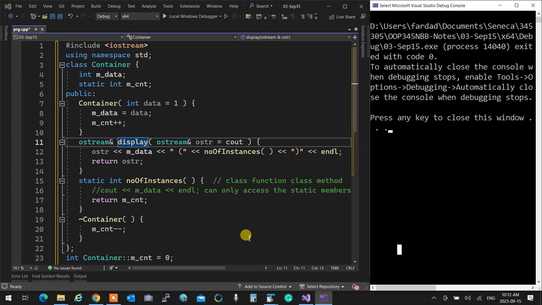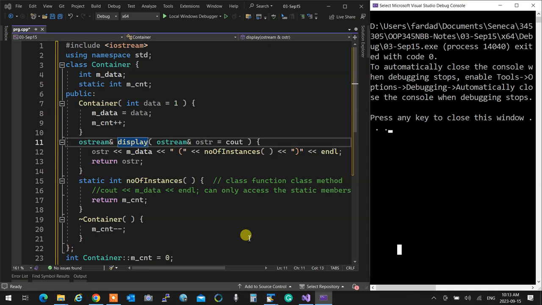When you have five instances of an object, each one has access to the variable, right? Because of that, you can actually use the class handle instead of a variable name. So instead of saying a.m_cnt, you can actually say container scope resolution m_cnt. If it was public, it's not, but if it was public, you could access the shared variable at line number 5 using the class handle rather than the instance handle. Because it belongs to the class, not to the instance.